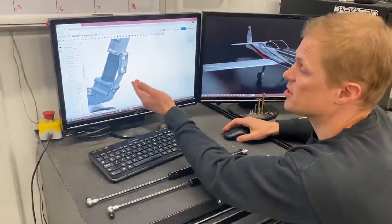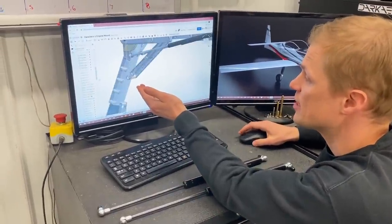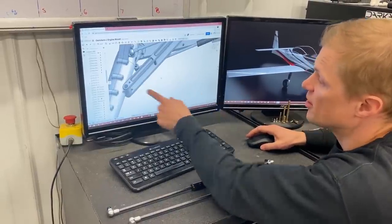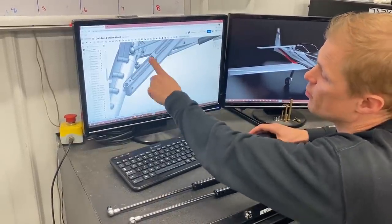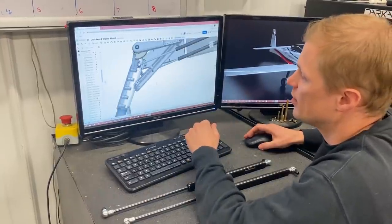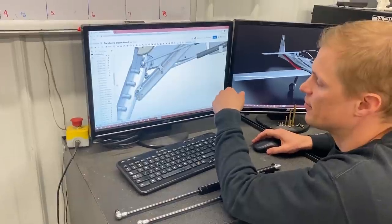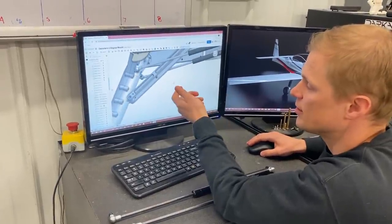So we have a number of parts in the gear right now that are good examples of that. The drag links in particular are a two operation part. So you'd start off by cutting out the profile and pocketing the shape in your first operation, and then flipping it over, refixturing it, and decking off the backside of the part to complete the geometry.